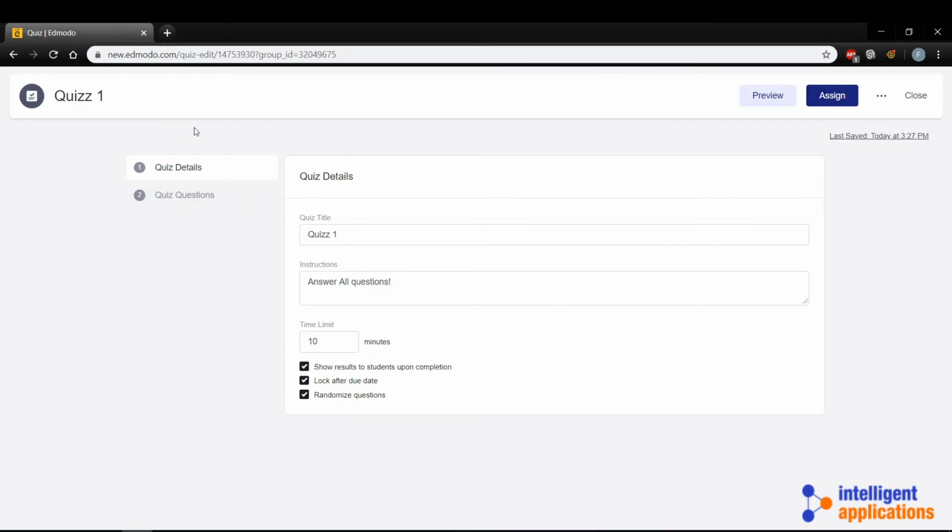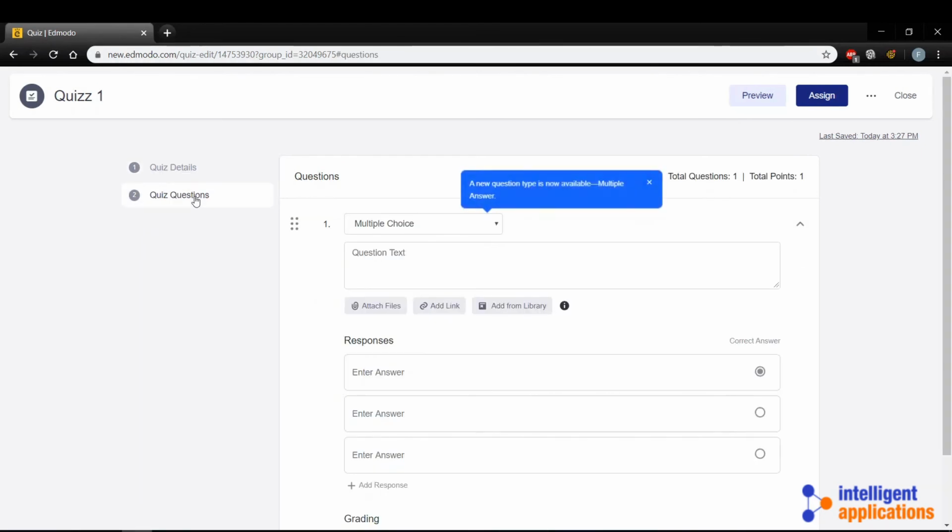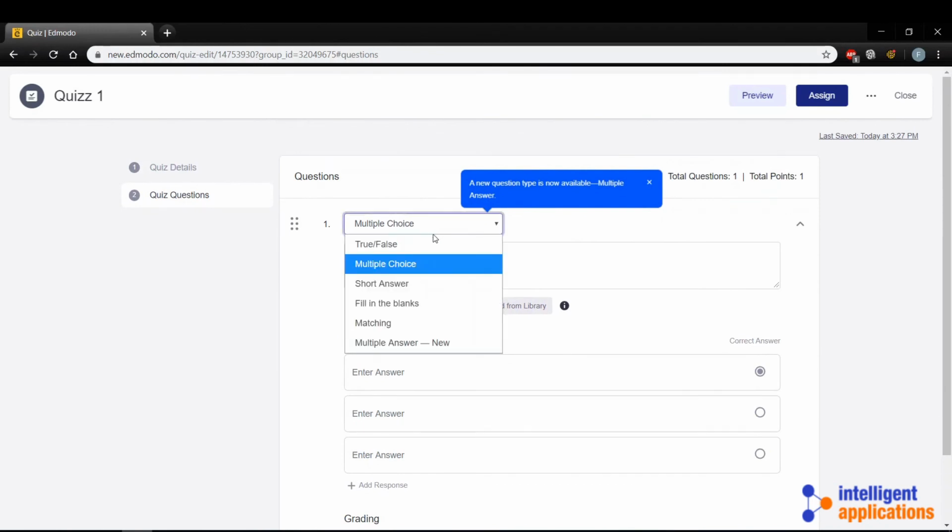Now, on the left side, you'll see quiz questions. So there we could actually create the type of questions. You first select the type of question: true or false, multiple choice, short answer, fill in the blanks, matching, or a multiple answer question.